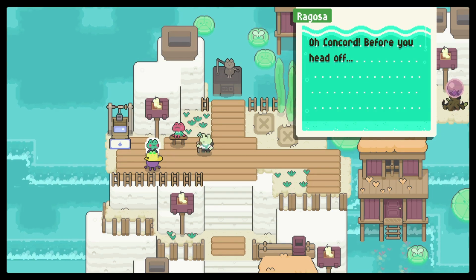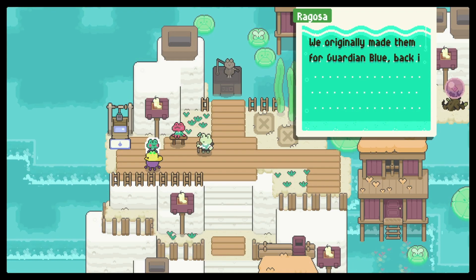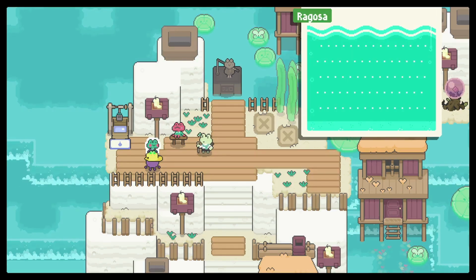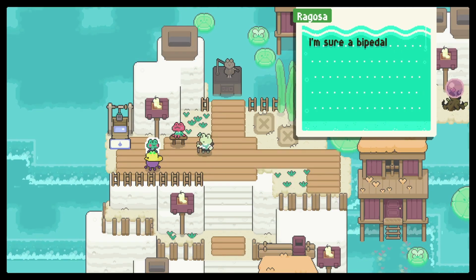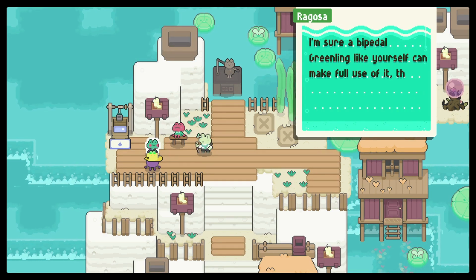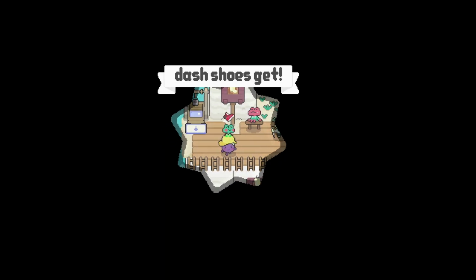Here. Oh, Concord, before you head off, for your troubles, we want you to have these shoes. We originally made them for Guardian Blue back in the day. An offering of gratitude for Vista Outpost's help. Of course, that was before we knew they had more than 2 feet. Surely a Greenling like yourself can make full use of it, though. Oh, cool, dash shoes.